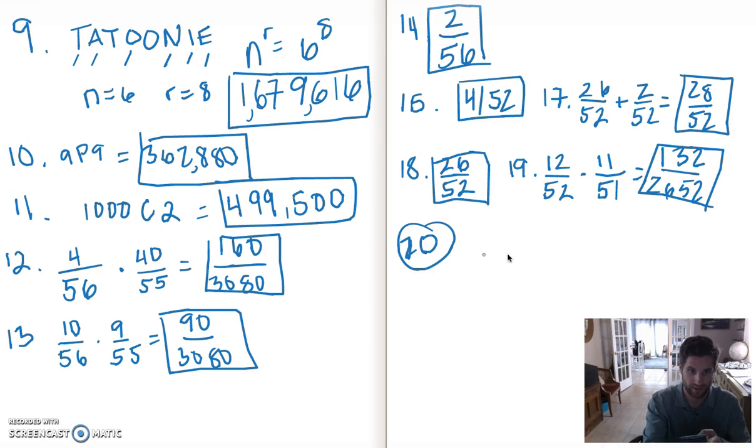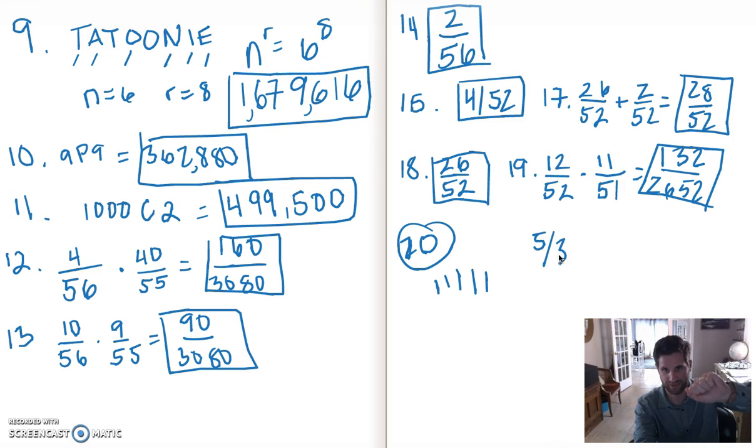Now 20, last one. If you roll 2 dice, what's the probability of getting a sum of 6? Okay, so we got to think of all of our possibilities. I'm just going to go starting with 1 and moving over. So can I get it with 1? Yeah, 1 plus 5. What about 2s? 2 plus 4. What about if I have a 3? 3 plus 3. What if I have a 4? 4 plus 2. What if I have a 5? 5 plus 1. What about a 6? Can't do it, so I get 5 out of the 36 possibilities. Okay, there it is. We're done.